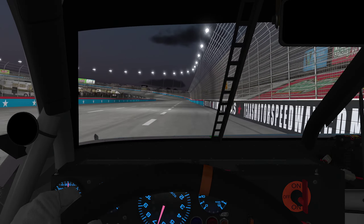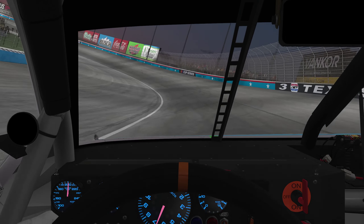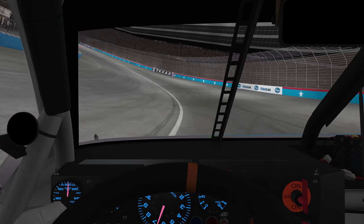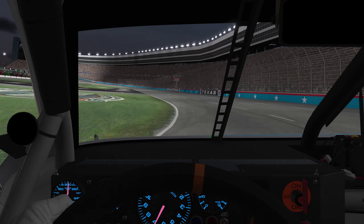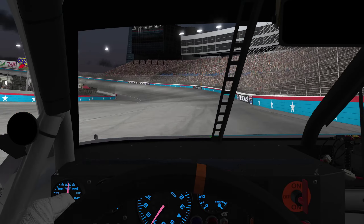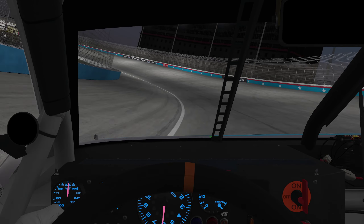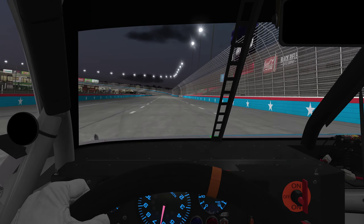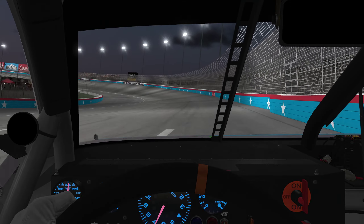One last thing: it doesn't look like he's tracking all the way out to the wall in turn one. He's staying about a car width off the wall and there's nobody out there. That is one of the things about Texas — if you don't know that, you may just be doing it wrong the whole time. Watch how he didn't go all the way out to the wall. That's something all the high iRating guys know about Texas, but if you're watching a high iRating guy do it, you're going to pick up on things like that.